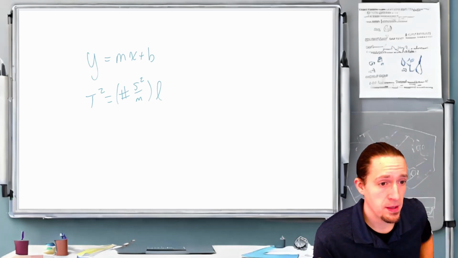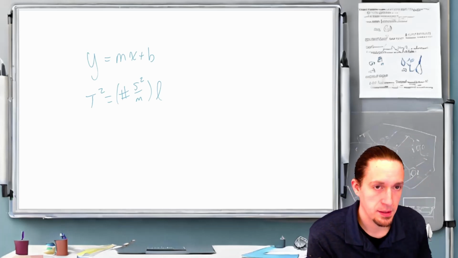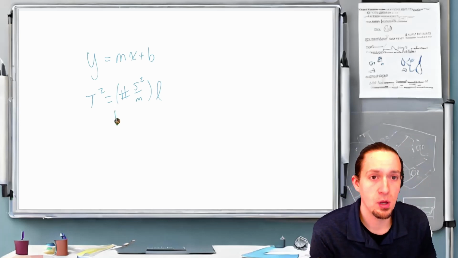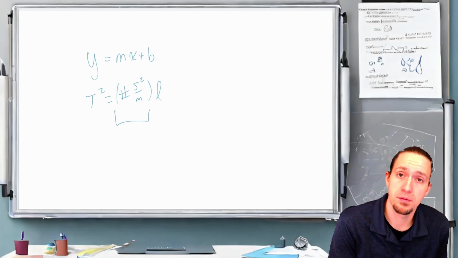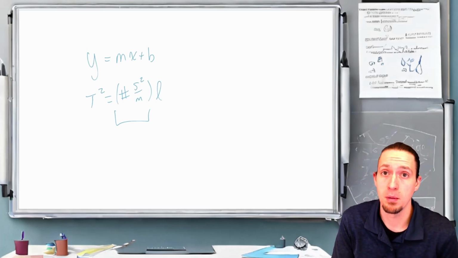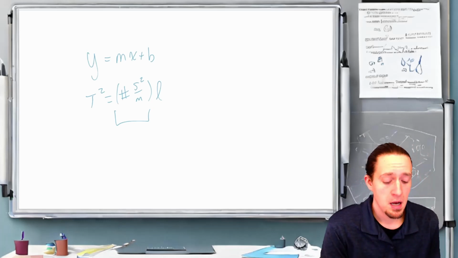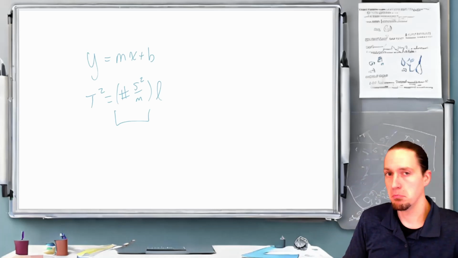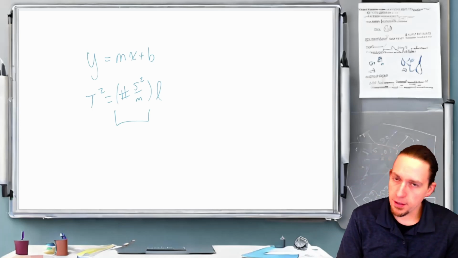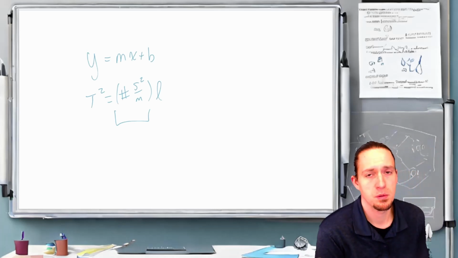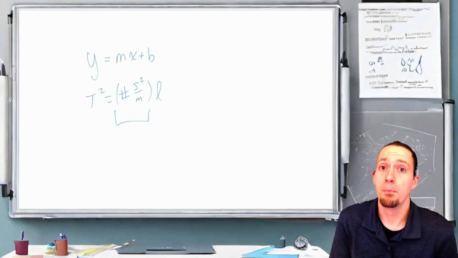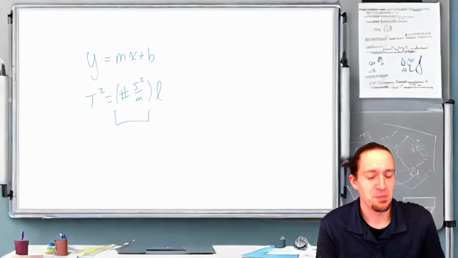Now, okay, so I got this equation, and I like this a lot, but you remember, slope always has to have meaning for us. If the slope doesn't have meaning, that's a big problem. So we could try to speak slope here. For every meter, blah, blah, seconds squared. You know what that means? Square seconds, so we don't really have a good understanding of that. But the slope does, in fact, mean something.